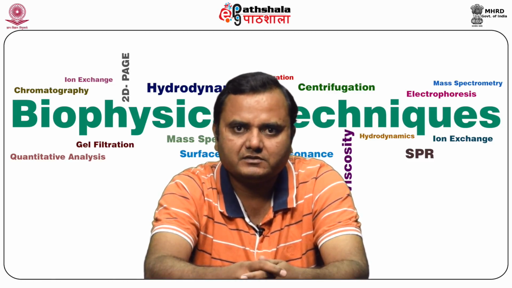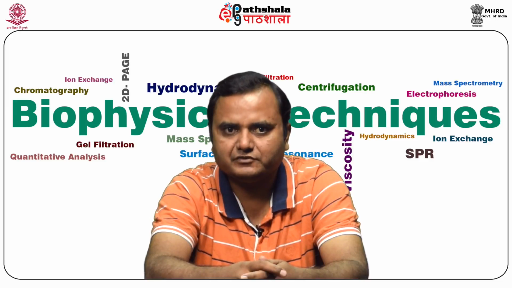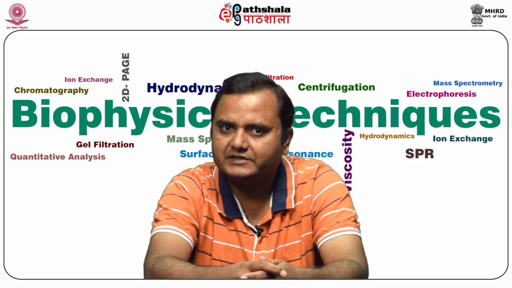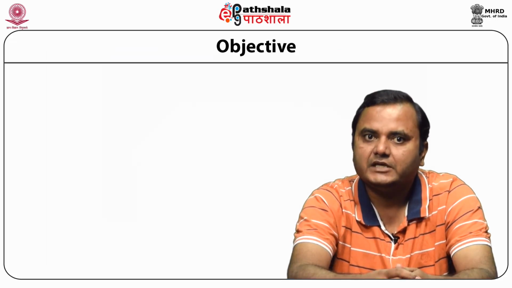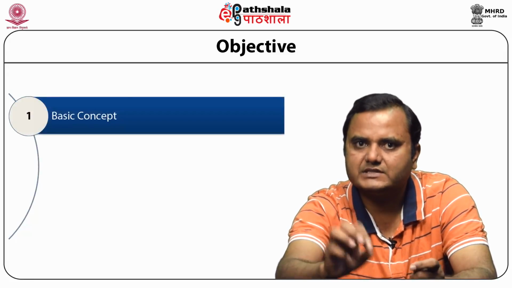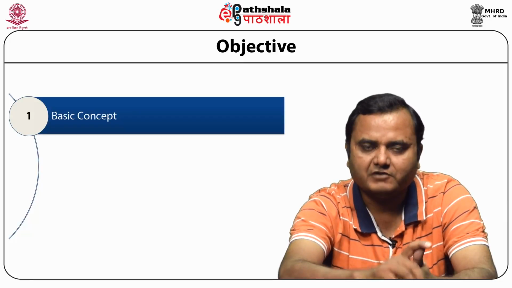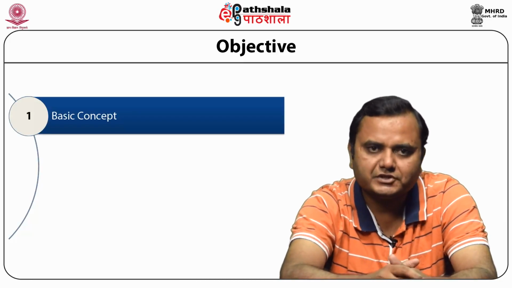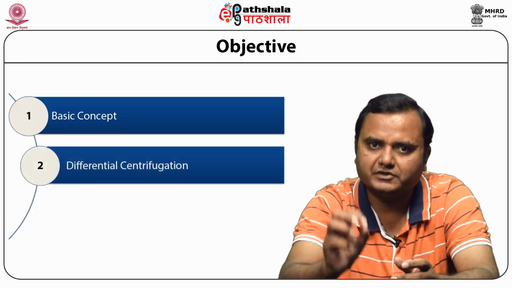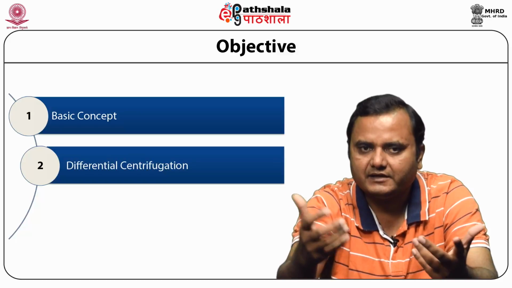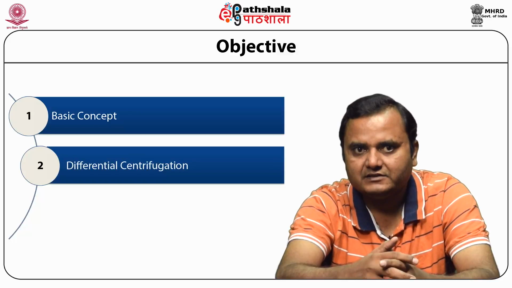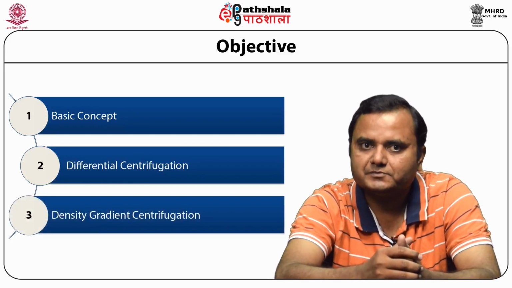Today I am going to talk about the module differential centrifugation and density gradient centrifugation from the paper centrifugation techniques. In this module, we are going to discuss the following things in detail. First is the basic concept of differential centrifugation, and how it differs from the normal centrifugation process. Second is what differential centrifugation actually is, what its main advantages and main features are. Then, what is the density gradient centrifugation process.